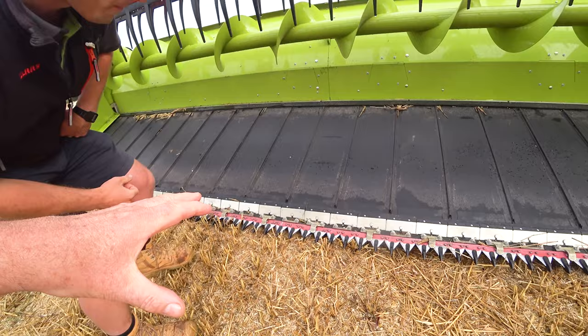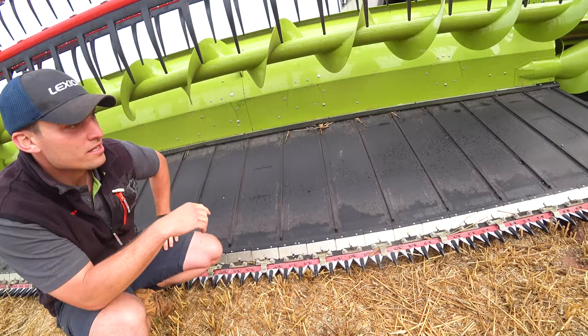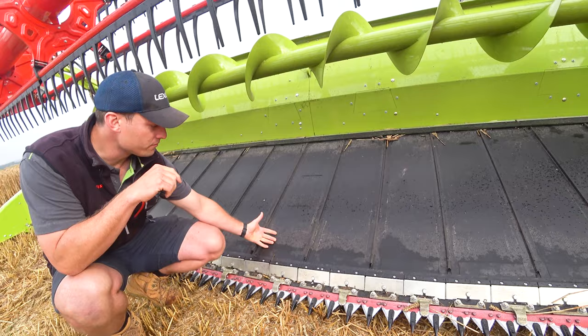Because it's but on there as well. And then, which makes so much sense to me, the crop then falls onto this. That's right. As soon as it's on there, it's gone. You know, here we go. Bring the camera back here, because I want to do this to camera.